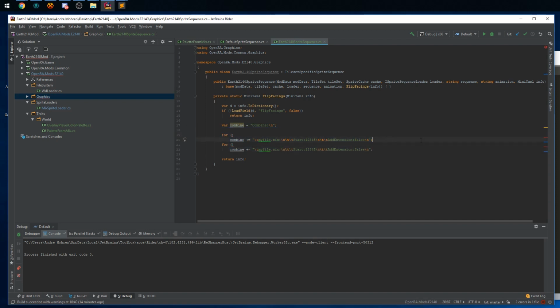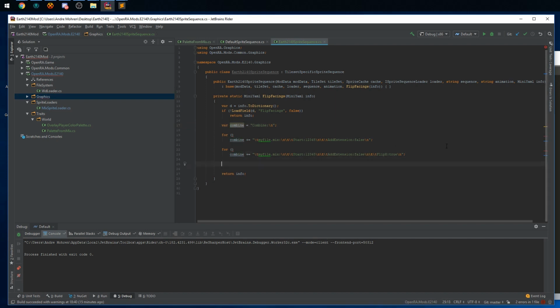So we need a second block, because if we go over all the frames, we will exactly have half the frames, the same as we had before. But we want another block here, which has one more line. And this line is flip x true. So what we're generating here are the facings for the other direction, which are missing. And if we are complete with this, we now have our complete YAML here.